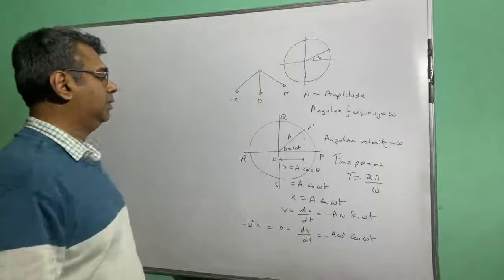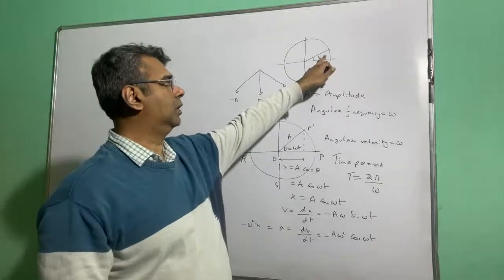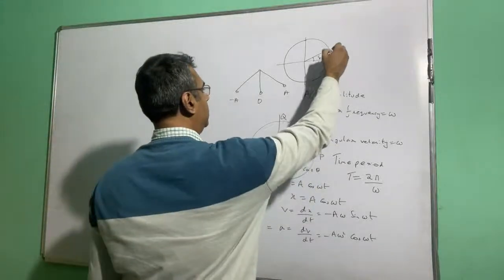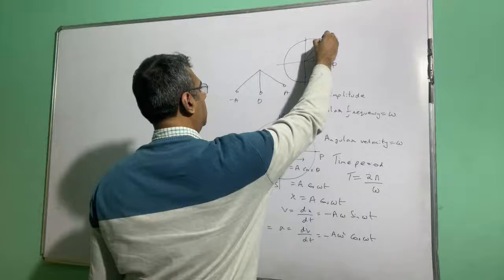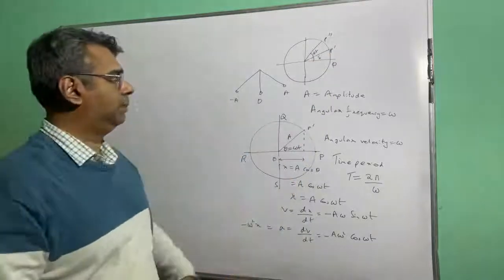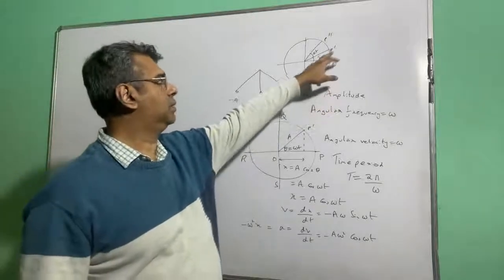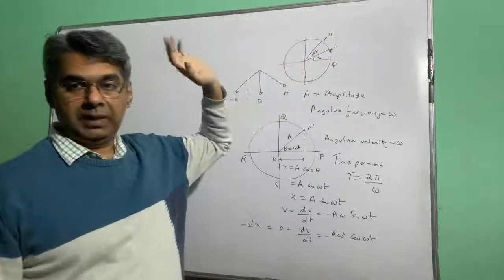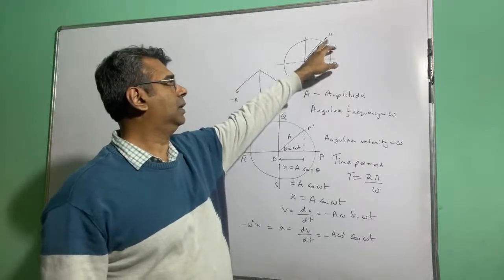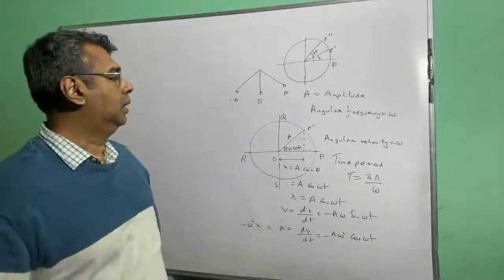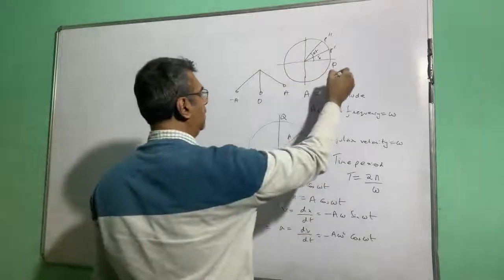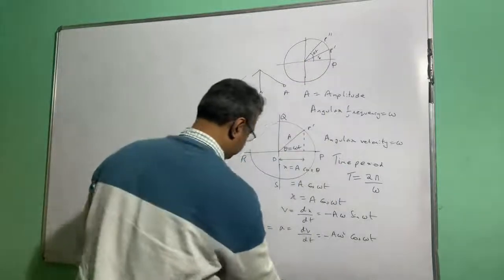So the journey can begin from some other location whose angular displacement with respect to P is delta. Suppose this is P and this is P dash, and this is omega t, this is P double dash. So the journey started from P, then after the particle reached P dash, the particle started the journey from P dash, the angular displacement is delta, and then omega t later it came to P double dash, right? Now if that is the case, then this entire discussion which we did over here, it will become like this.